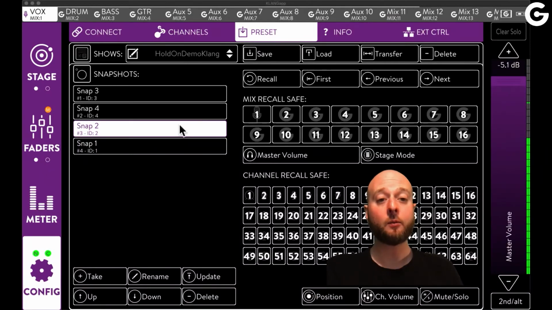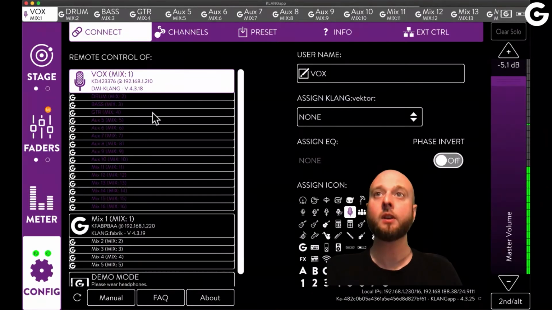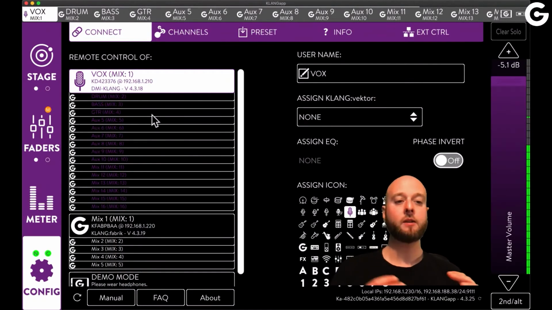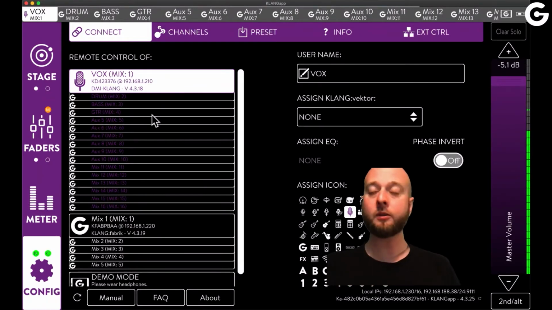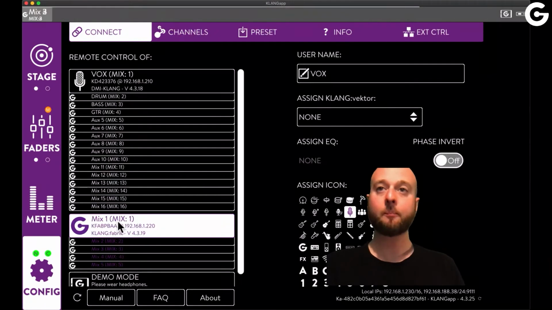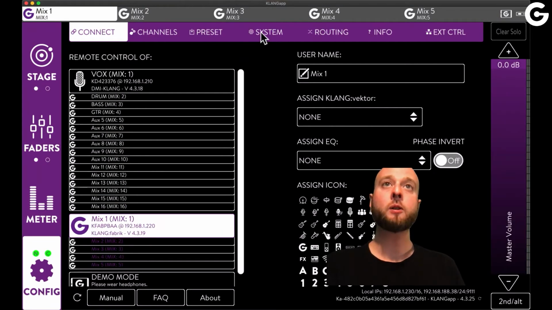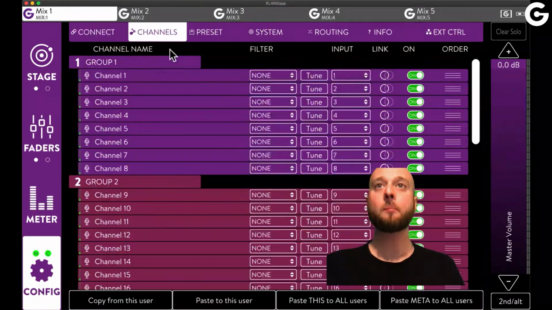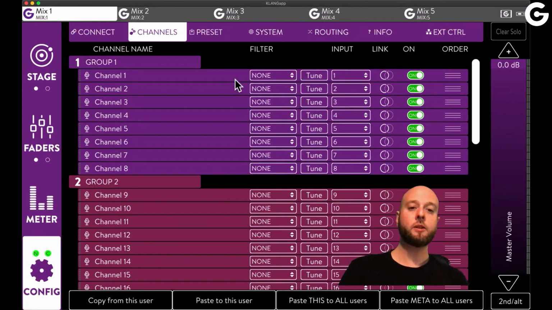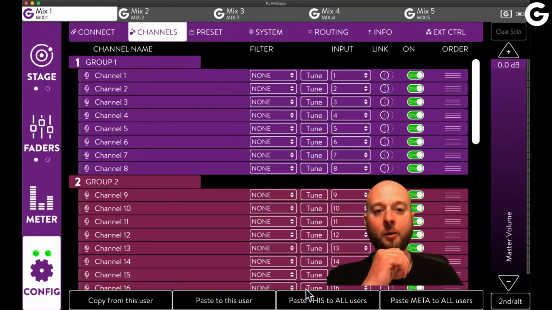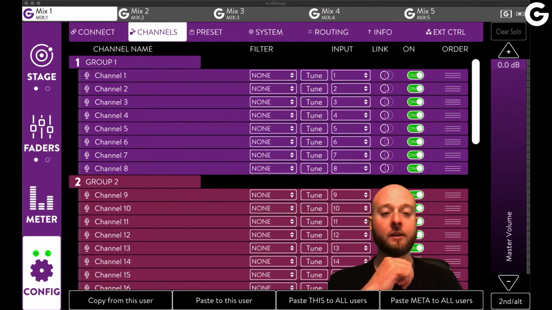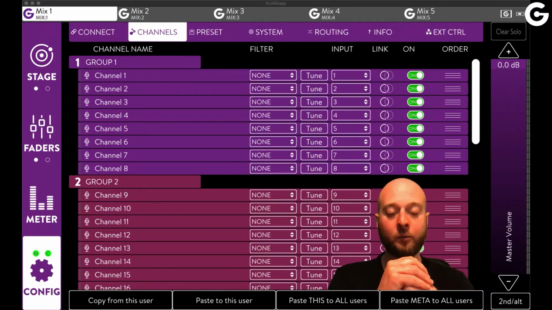No. One thing I wanted to show you before we go to the other screens in here would be the EQ function in KLANG. DMI KLANG is a tool that is designed to be working with mixing boards, mostly with digital boards, of course. In Fabric, we can also activate EQs. Those EQs that we build into the devices are not meant to be operated by a sound engineer. Sound engineers, we usually have our tools and channel strips in our mixing boards or wherever we want to do that.